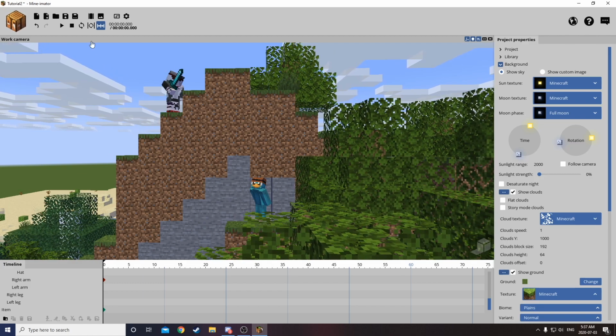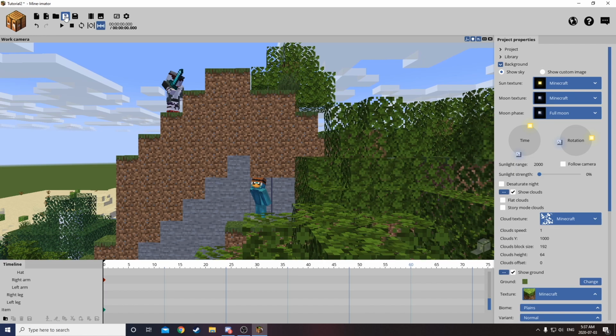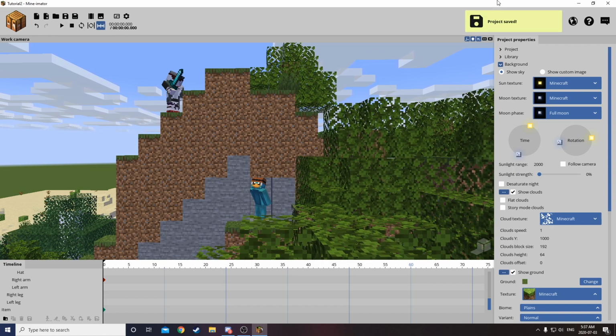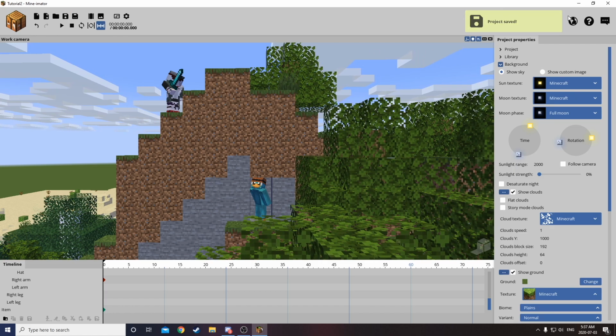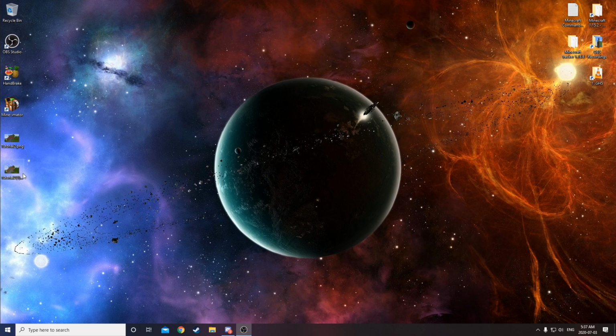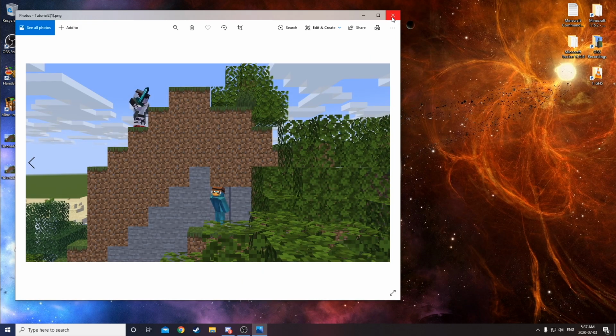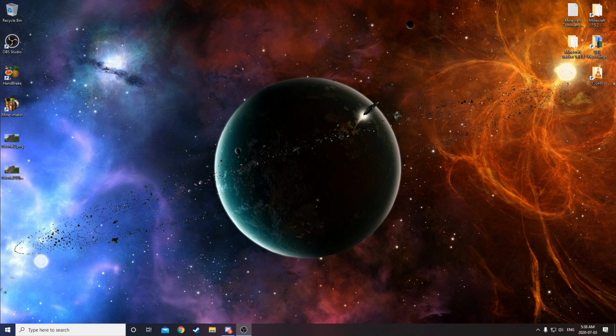So after I'm done with this, I'll just click save. And it'll save my project, and I can open it up later on if I want to make any changes, and I just X out of it. Once I've X'd out of it, I'll take the image and I'll throw it into a photo editing software, either Photoshop or I'd like to use Affinity Photo. We'll jump over to Affinity Photo and we'll do the rest from there.